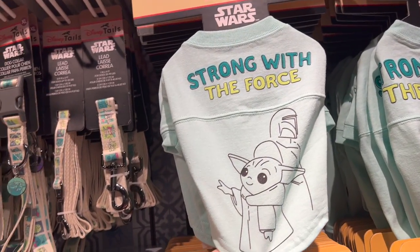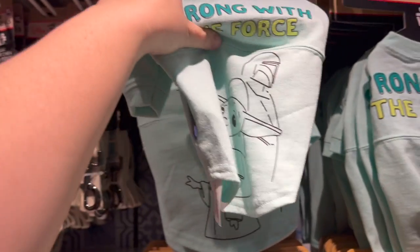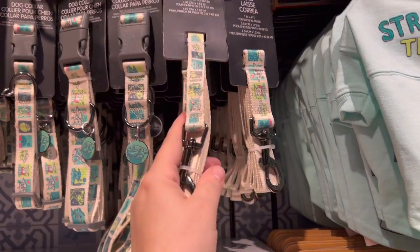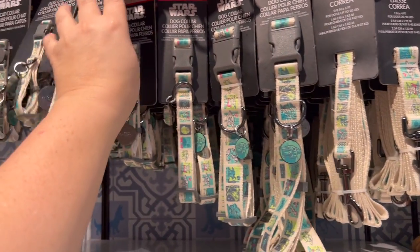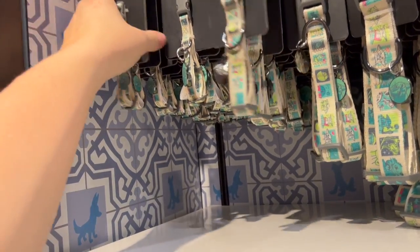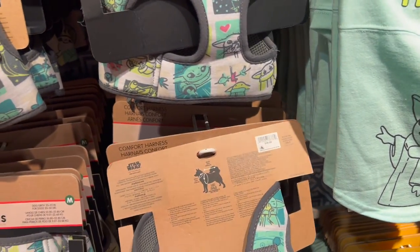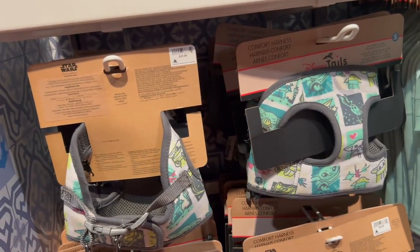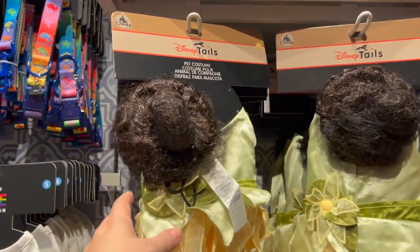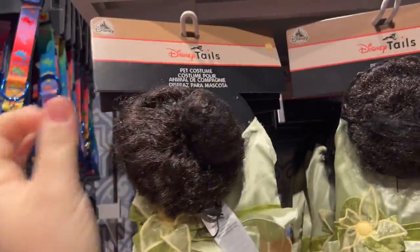They have a new Store Wars line in the Disney Tales store — they have the Force Dog Spirit Jacket for $39.99. The leads are $17.99 and the collars are also $17.99 regardless of if it's dog or cat, and the harnesses are $39.99. This makes me sad because even the extra small is too small for Zoe, so I can't use these.